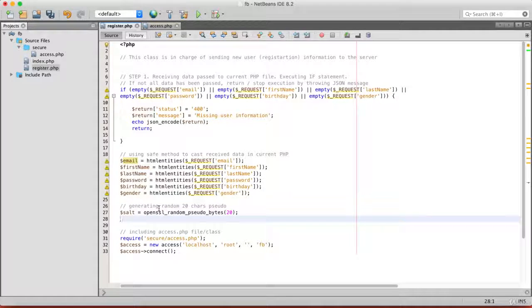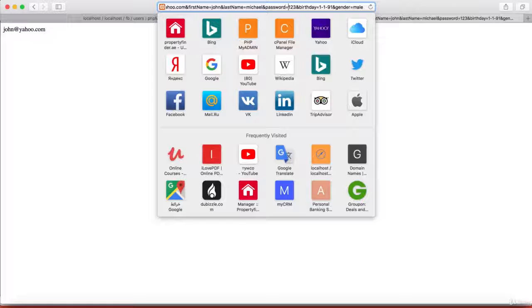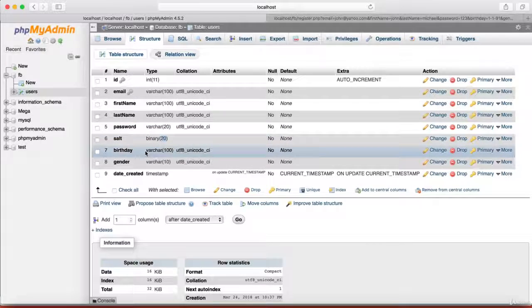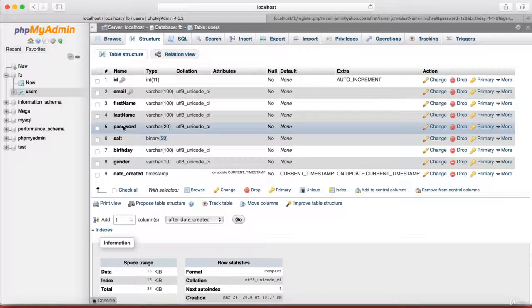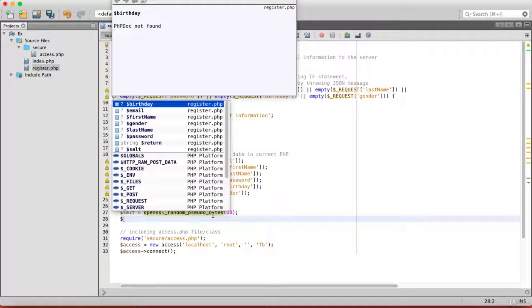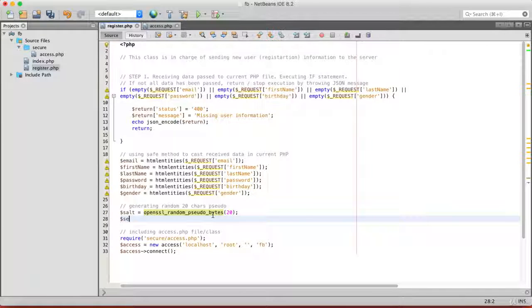Pseudo. Okay, so what we are going to do now, as we will not send to the database this value, which is in this case John Michael, where the password is 123, we are not going to send 123 to the server, in order to prevent some general clerk of Facebook who is responsible for the database from finding out your email address. So we'll even save the passwords from the Facebook employees as well.